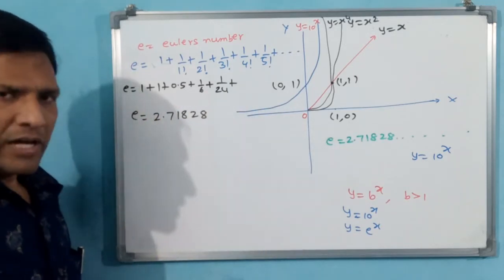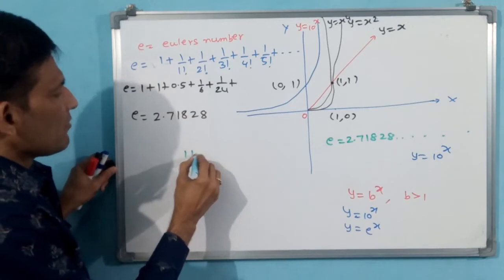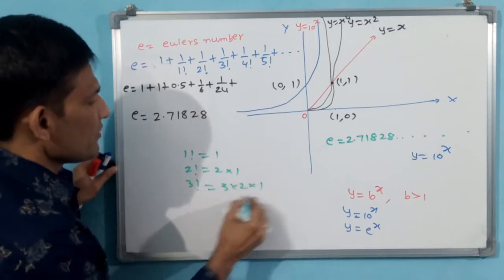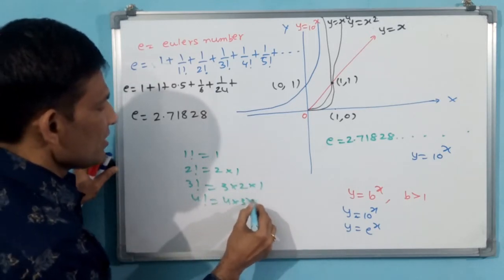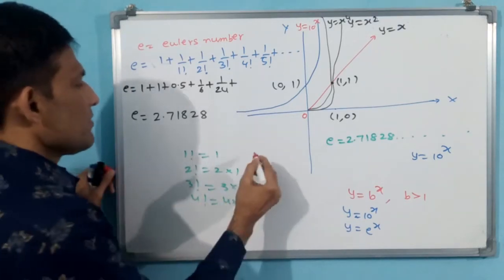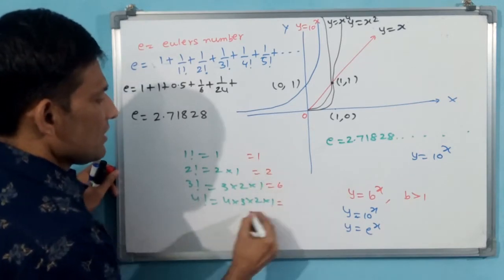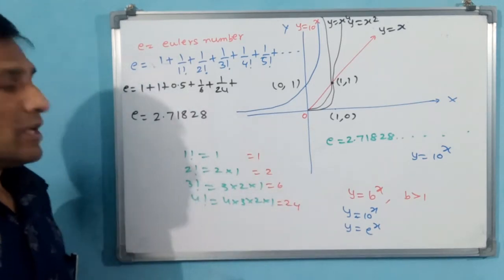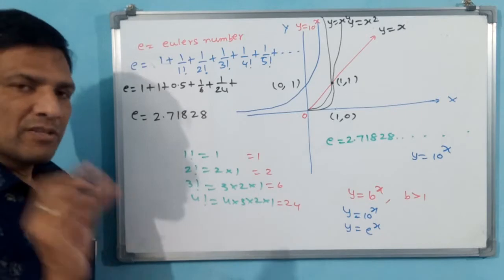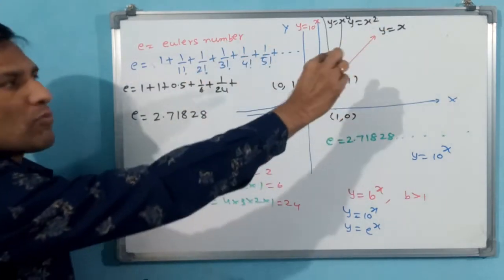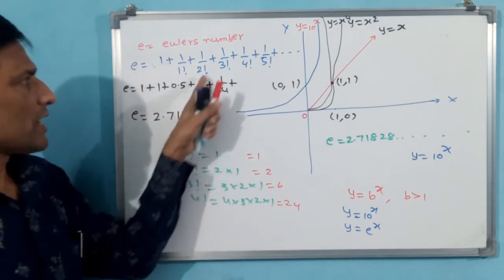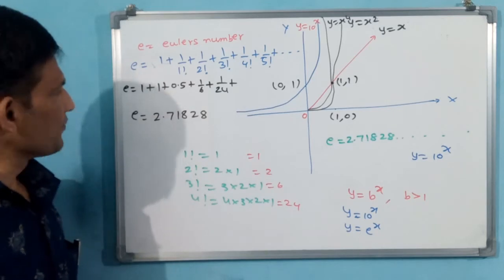What is factorial? Factorial we already know. 1 factorial is equal to 1. 2 factorial is equal to 2 into 1. 3 factorial is equal to 3 into 2 into 1. 4 factorial is equal to 4 into 3 into 2 into 1. Like this it will come. That means here 1 will come, 2 will come, 6 will come, 6 into 4, 24 will come. But these are all in the denominator, 1 by. As the denominator number increases, the output is small. If it goes on increasing, only small values are going to be added. That is why we will take up to 5 digits. 71828. You understand? This is Euler's number.